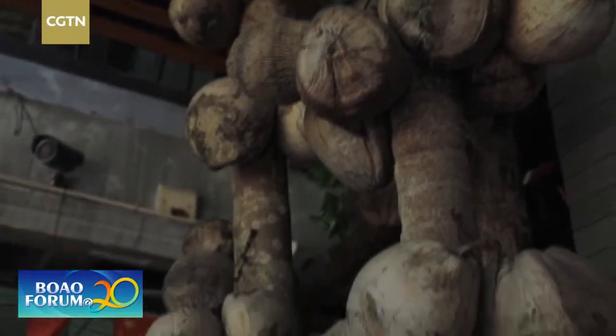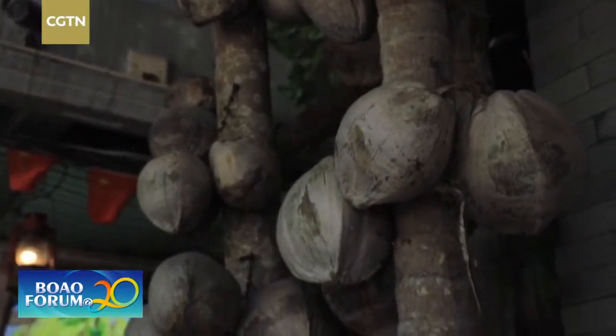It's authentic. So actually, coconut has always been a source for the handicraft here. The coconut carving has been Hainan's intangible cultural heritage for thousands of years. It's amazing that they can carve those little creatures on the coconut. So here is the main dining space, the entrance of the dining place. We reserved a room for later.